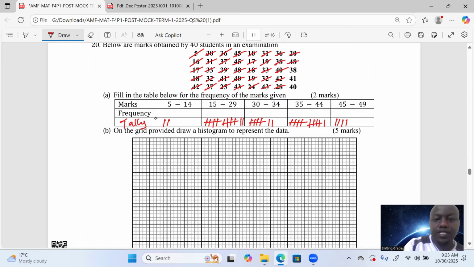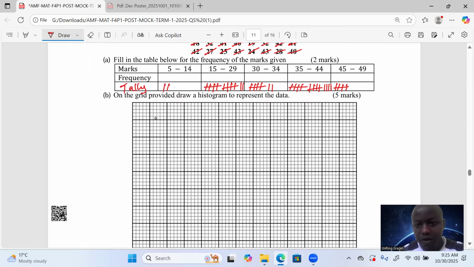48, we wrap these ones. 38 here. 41 here. And finally 40. Same class. So now we can compile the tallying. These ones are only 2. Let me submit now the values after tallying. These ones are only 2. So you see the tallying column makes it very efficient.